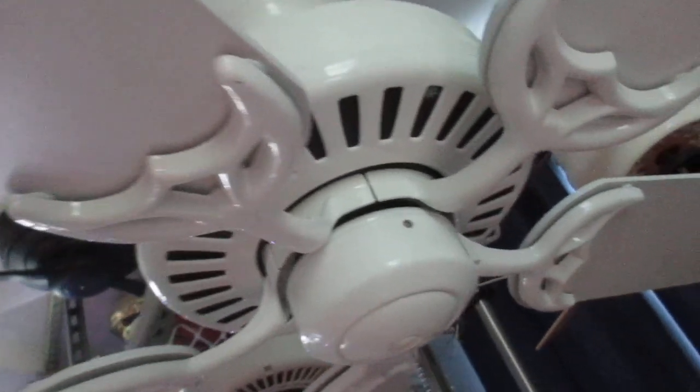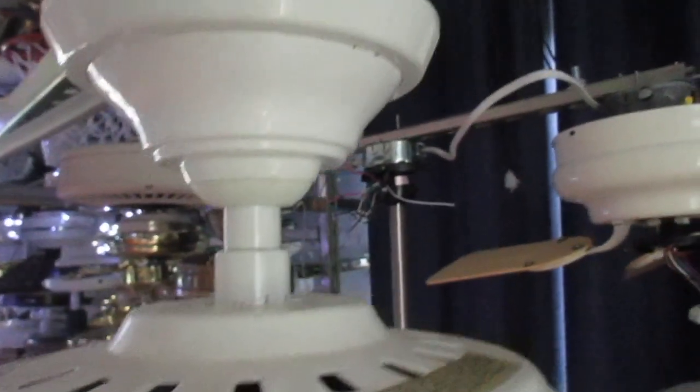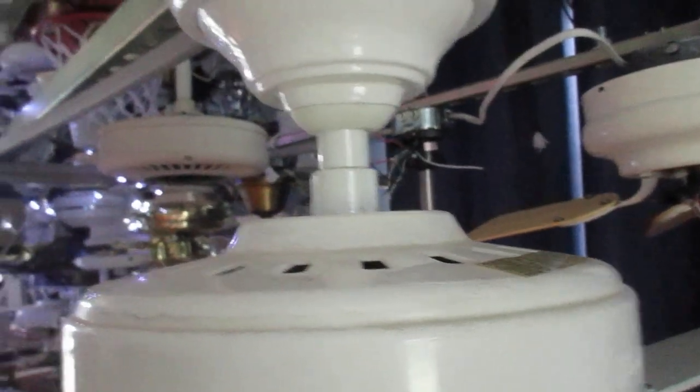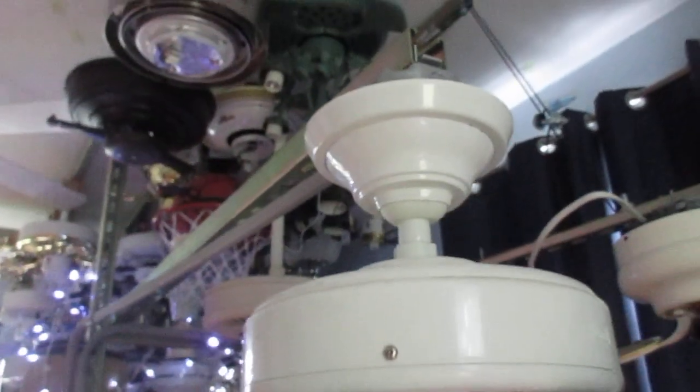Anyway, just to give you a great view. Oh, there's the Hunter logo. I think on top it says 2004. That's what it said, because I believe this fan was made in 2004 according to the sticker on top. And this one was also sold at Lowe's. It's a pretty interesting fan. It came with all the parts and works great.